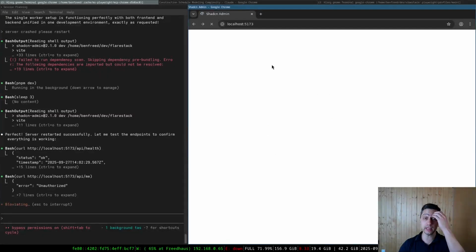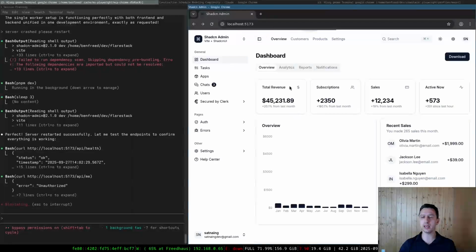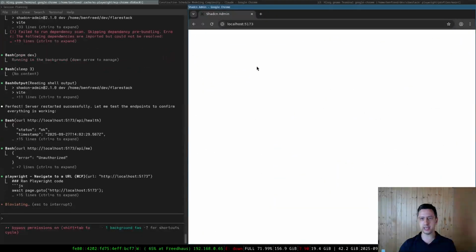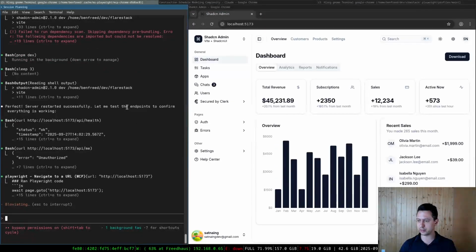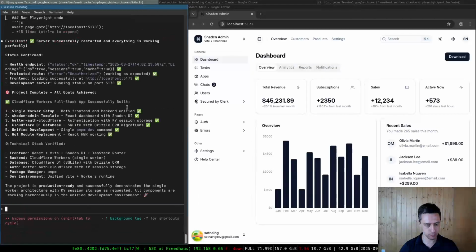All right, so now we've got the front end running again. Okay, good. So this shows you that it's doing it itself. Sometimes I'm conflicting with Playwright, but it's going. Now, next we need to debug the auth system.